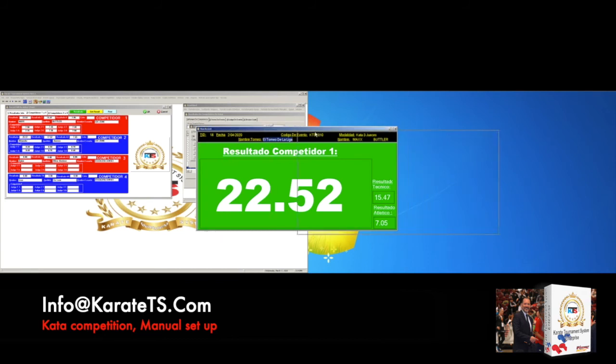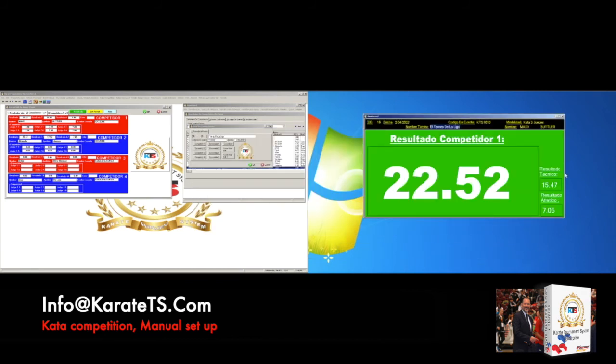And it would have brought you this. And then this, you would have dragged and dropped into the monitor of the public. And the public would now be seeing this beautiful score of that competitor. Oh, he got a 22.52, and it would have given the name of the competitor right there, the name of the tournament. It would have been beautiful. Everybody would have seen everything and understood. Oh, look, great, Max won this. It would have been a very beautiful way of displaying it.